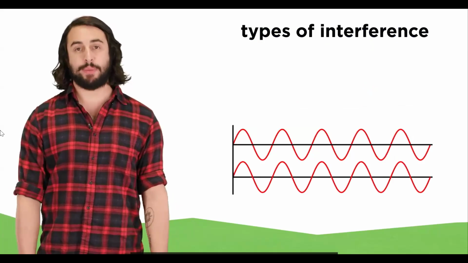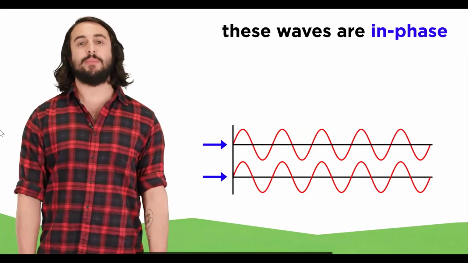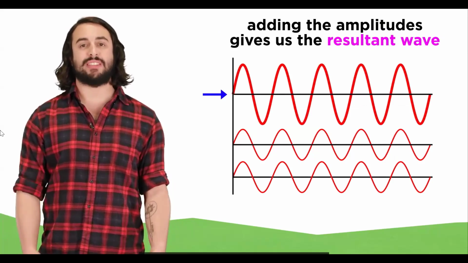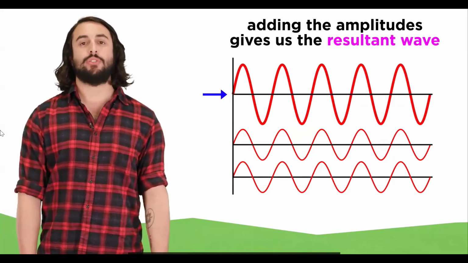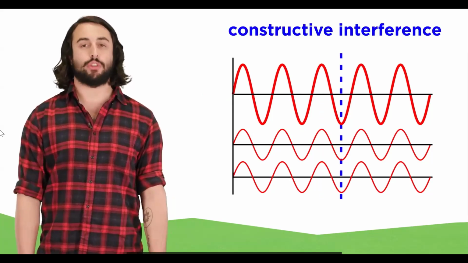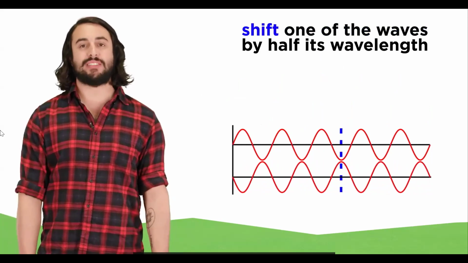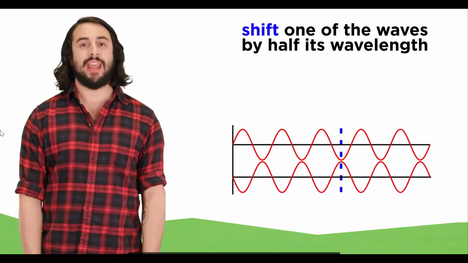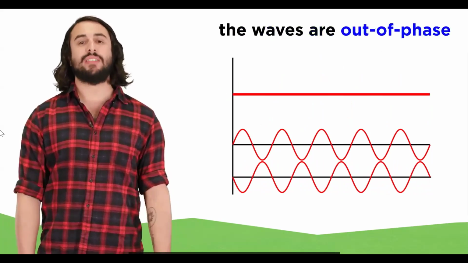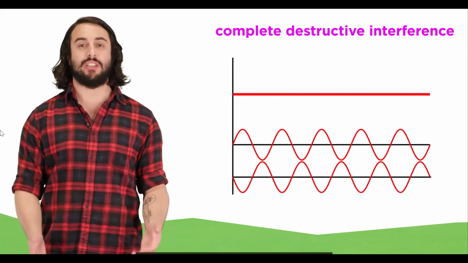This concept applies to periodic waves as well. First, we can consider two sine waves that are precisely aligned. They are said to be exactly in phase. We can add the amplitudes at every single point, and the result is a similar looking wave with twice the amplitude, due to constructive interference, because the crests align with the crests and the troughs align with the troughs. But then, if we shift one of these by half its wavelength, now the crests of one align with the troughs of another, and at every single point on the x-axis, these waves will add up to 0. They are said to be exactly out of phase, and this will be an example of complete destructive interference.